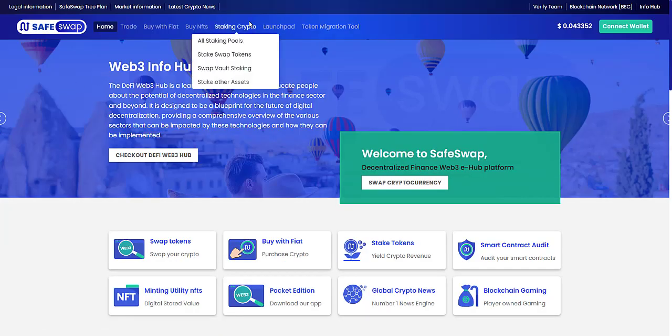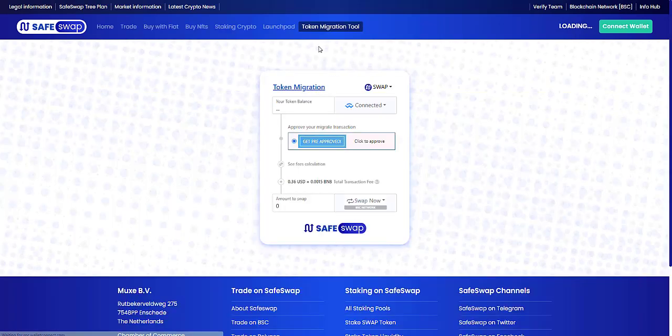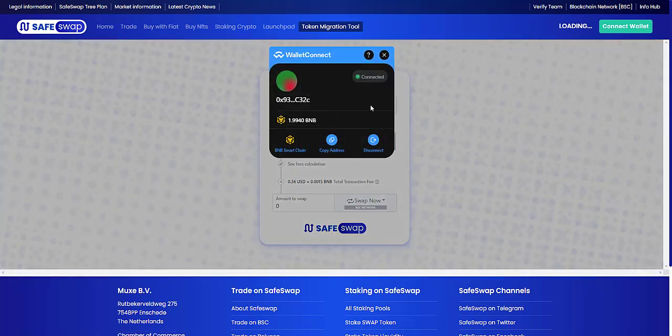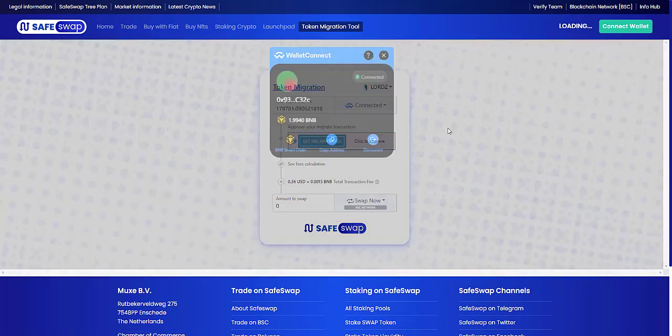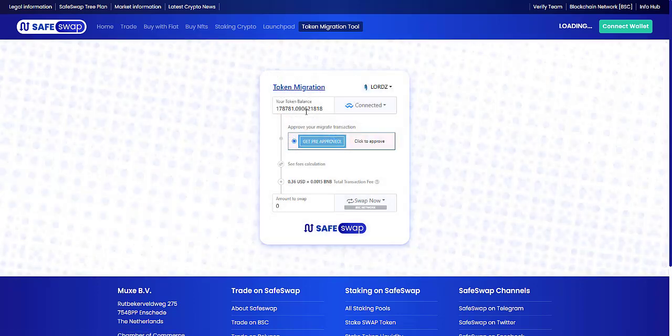Keep in mind, when you click on that, you will see this interface. Originally it shows the swap token. You can select Lords in here. It will immediately, after you connect, identify your token balance, though you need to connect twice, otherwise it won't work at this moment. We hope to resolve this as soon as possible.